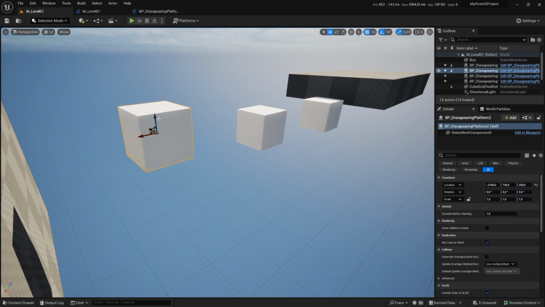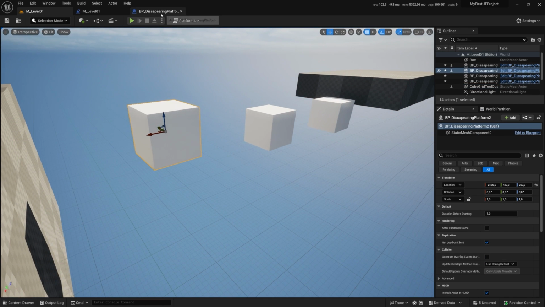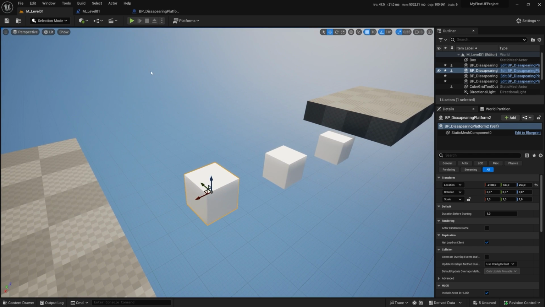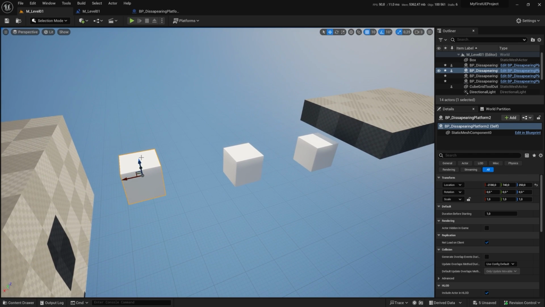Remember, I click on an instance. This is an instance of the blueprint, and I change the color of the light. Well, now that my variable is instance editable, I will have access to it here in the details panel. Here it is, duration before starting. And this can be 0.5. If I click the next instance, you will see that it's following the base class value, 1. I will leave this as 1. And the next one, I will change it to 1.5.